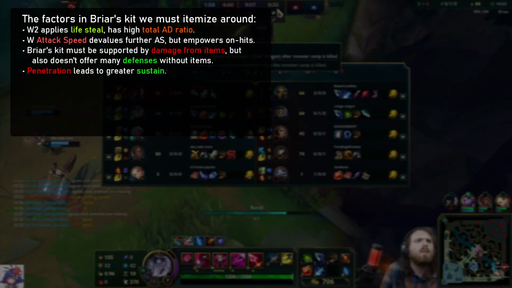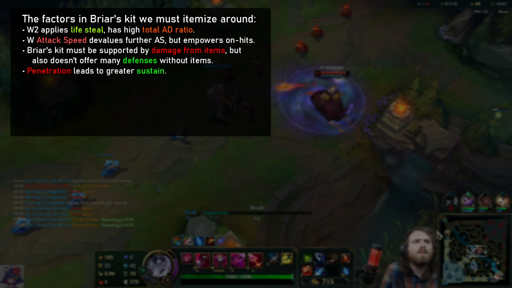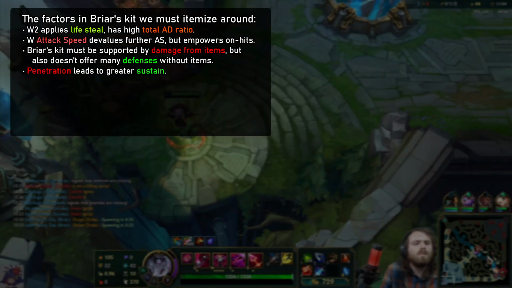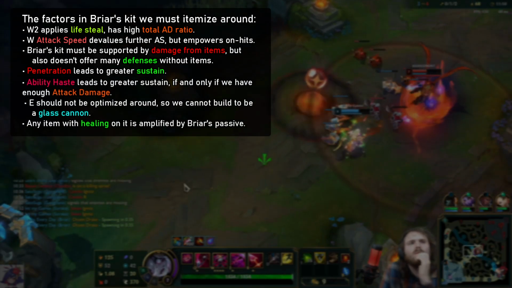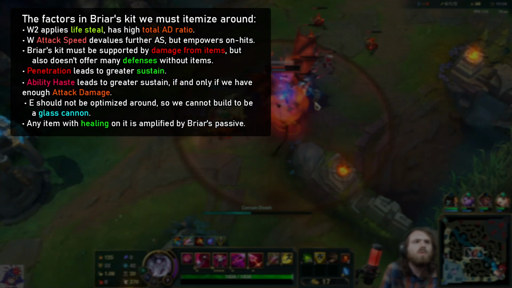We have an obligation to deal high DPS, but also an obligation to get some defenses because we just can't support committal melee lifesteal without effective HP. Much of our sustain is optimized by penetration. Ability haste translates to healing via W2, but only after our AD is online. And so this leaves Briar with a sharp curve. She needs immediate damage, but must pivot very quickly into survivability.